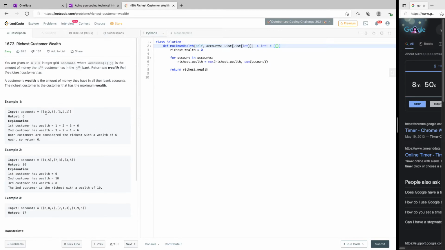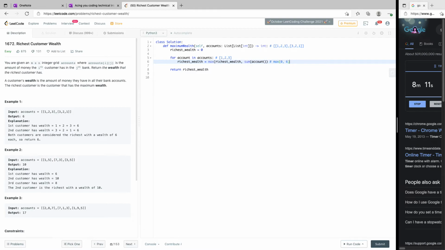So let's dry run and see what we have here with an example. The first account will be the first element here. So this is our current account. The max of 0 and the sum of this account, which is 6, will be 6.